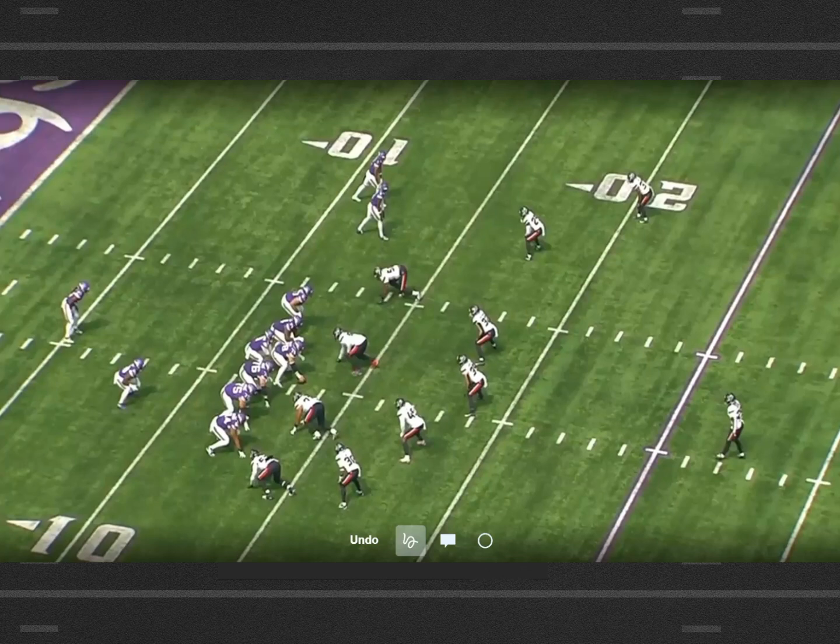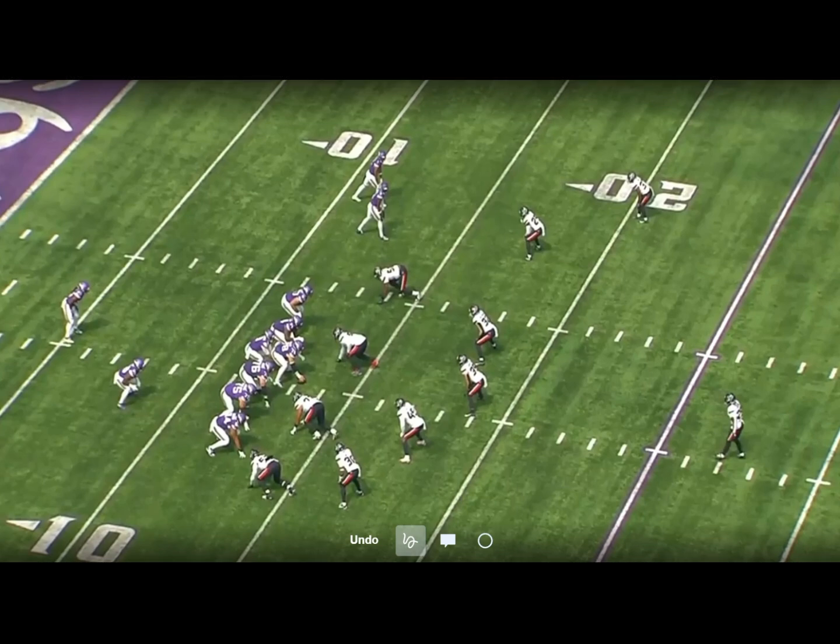This video will begin our year-long series looking into the Kevin O'Connell offense by assessing the top play designs and concepts that O'Connell's offense delivers each week of the season, beginning here with preseason week number 1. This first clip is during J.J. McCarthy's one initial drive with the Vikings.